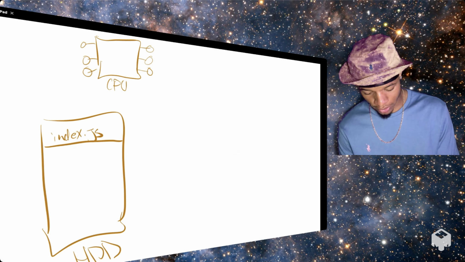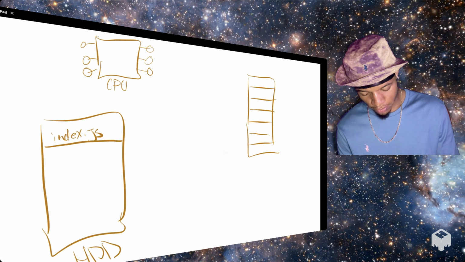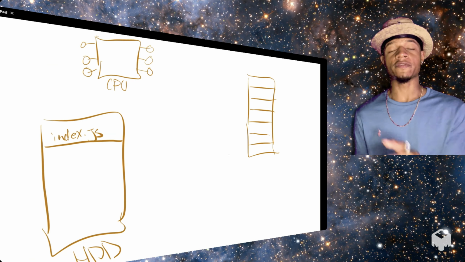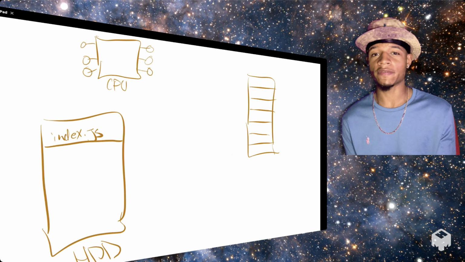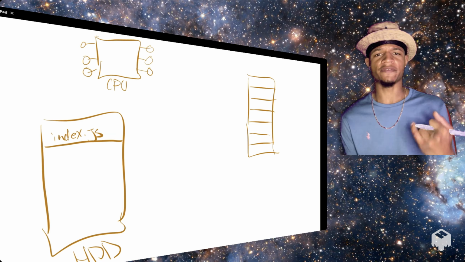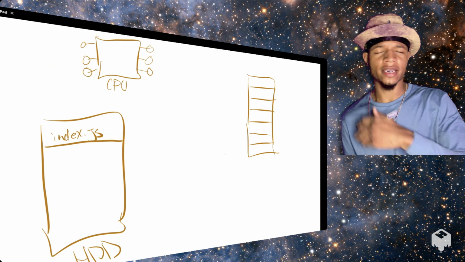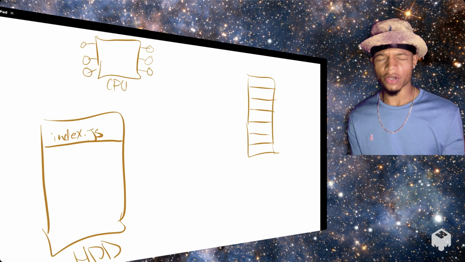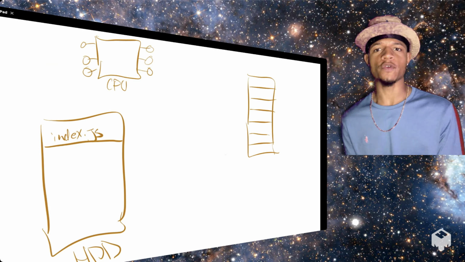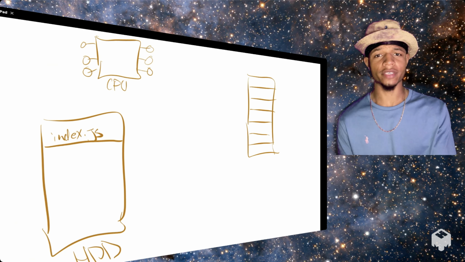And then we have our RAM over here, which is just like a hard drive, but a smaller one. And remember, I was telling y'all about RAM and hard drive. If you ever wondered why hard drives go 128, then 256, then 512, and then 3, 4, 5 terabytes and stuff like that, why can't hard drives get that big for RAM? But when you think about RAM, you always think about a 4 gigabyte RAM, an 8 gigabyte RAM, and then a 16 gigabyte RAM is real good, right?